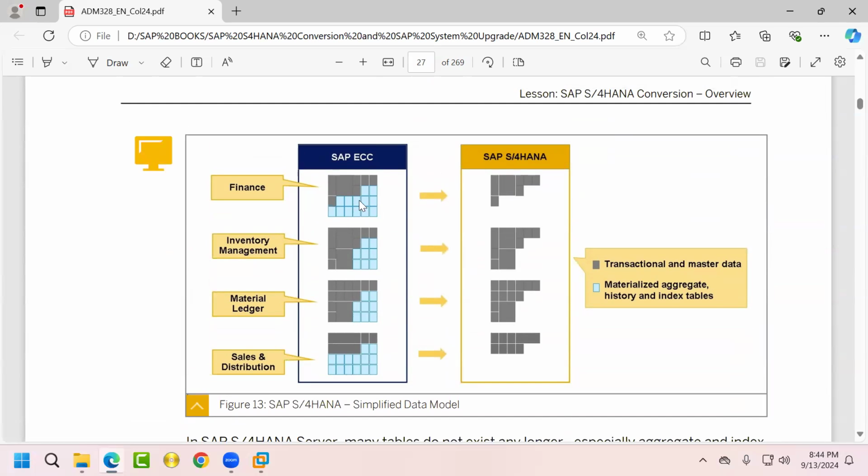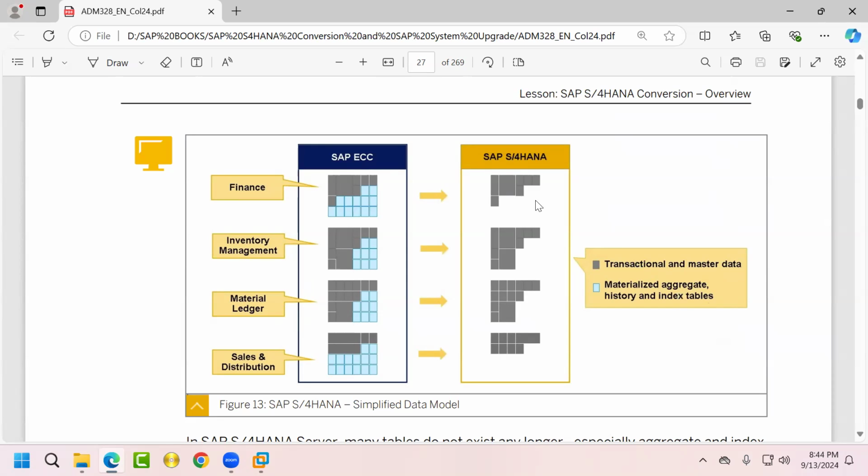After converting this ECC system to S/4HANA, this color tables are there. Why not there here? Only transactional and master data, only users data. Master data means user data. User data and the T codes the user uses, no? That data only is available. Remaining, this color is aggregate tables, history tables, and index tables.